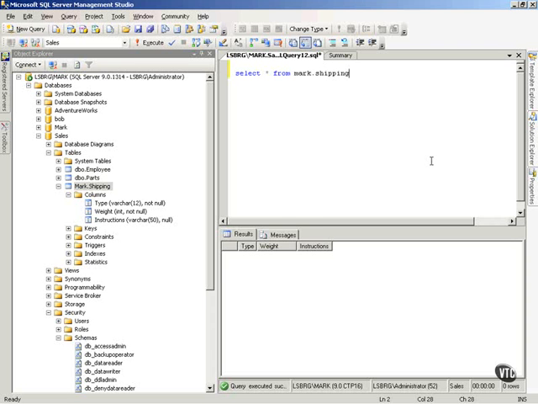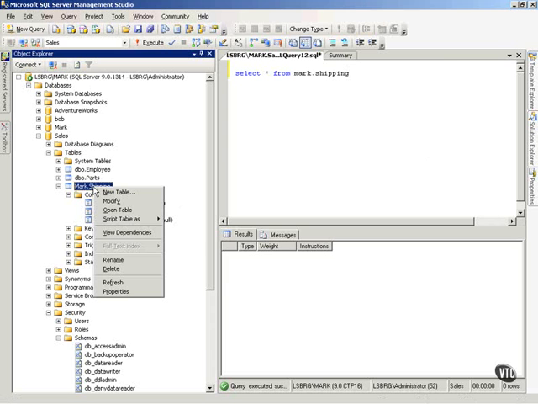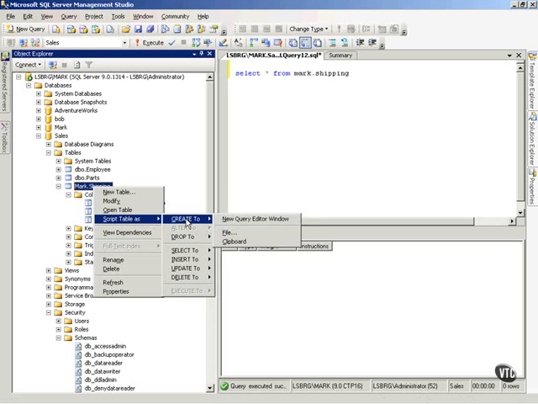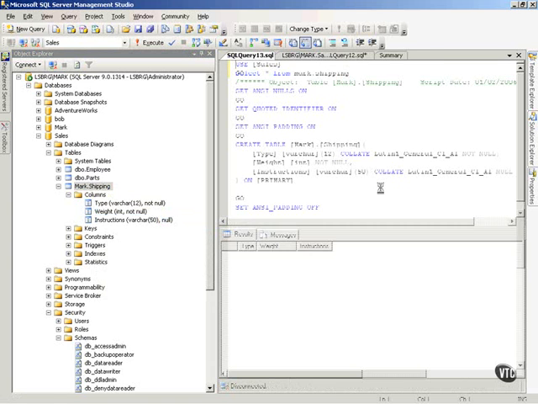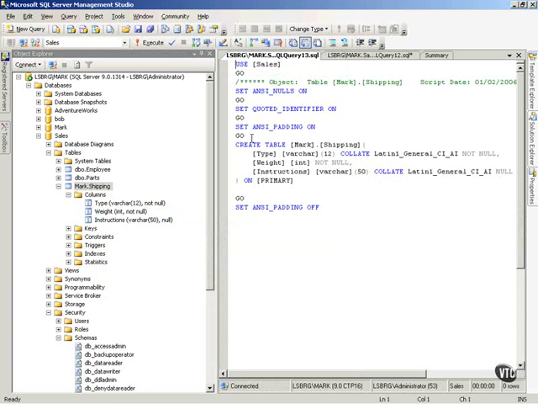Now in the previous video, I created a table using both Transact SQL and the graphical query tools. Now there's another way that you can create a table, and I'll show you, and we're going to use our scripting trick. If I right-click the table and choose Script Table as Create To and do a new query editor window, just like I did in the scripting video in a different part of the course, you'll notice that I end up with a table.